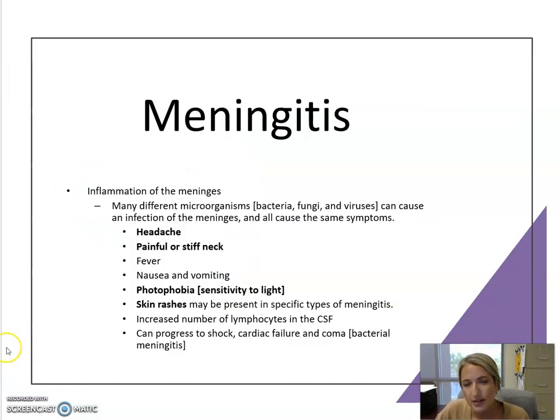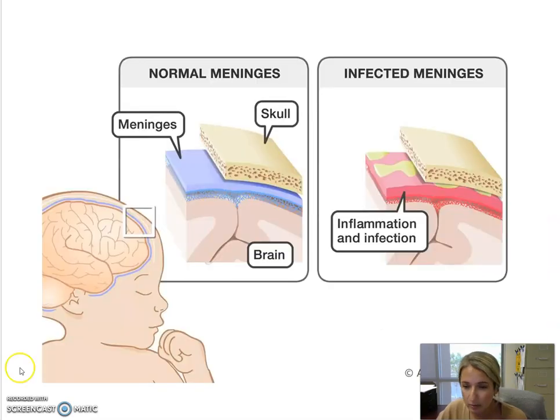So our first infectious disease is meningitis. Meningitis is a generic term that basically just means inflammation of the meninges. And if you remember from previous courses, the meninges are a series of 3 membranous layers that lie just beneath the skull. They basically serve to cover and protect the brain. Unfortunately, microorganisms like viruses, bacteria, fungi, they can get into the meninges and induce inflammation. And when that happens, a patient will develop a case of meningitis.